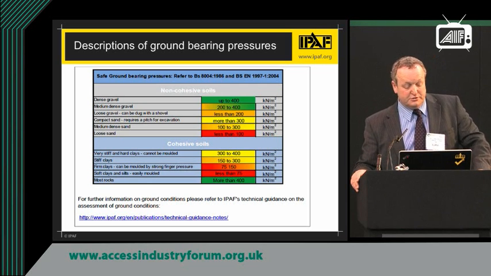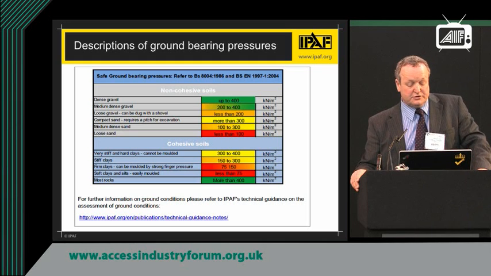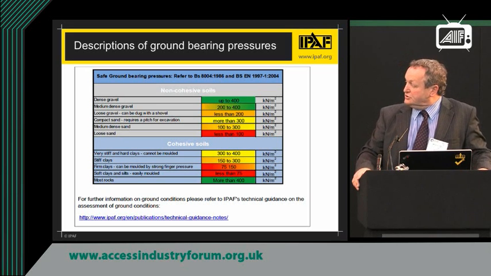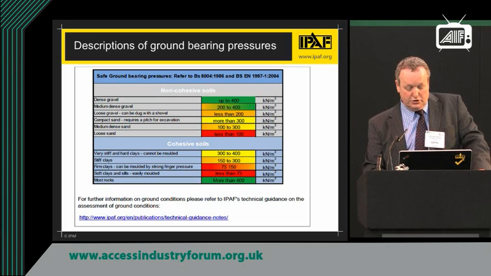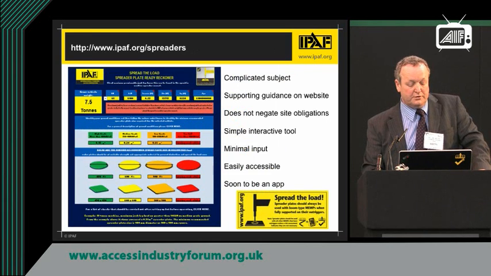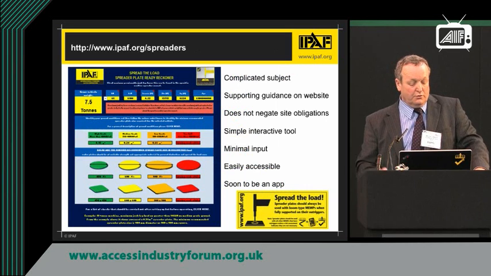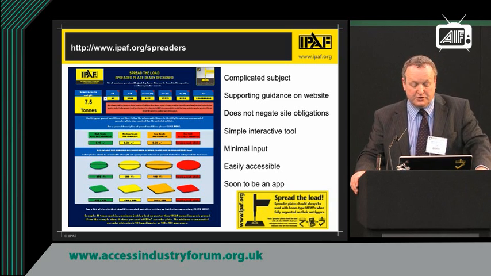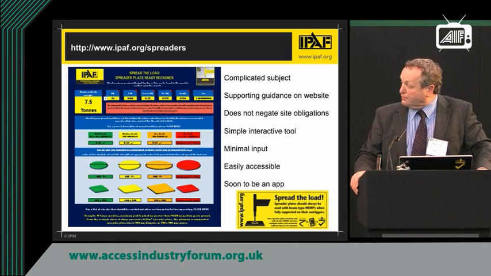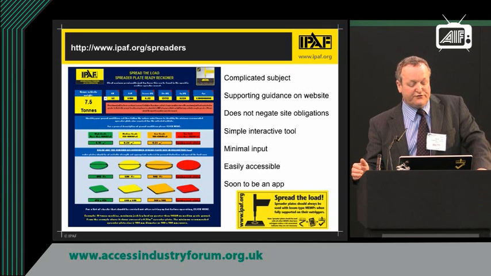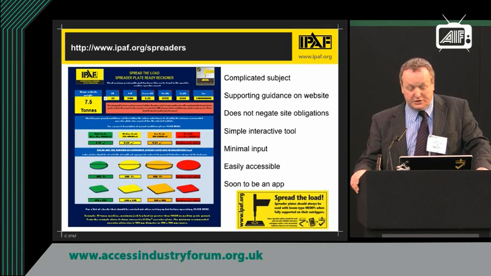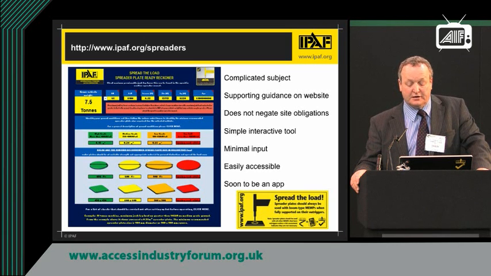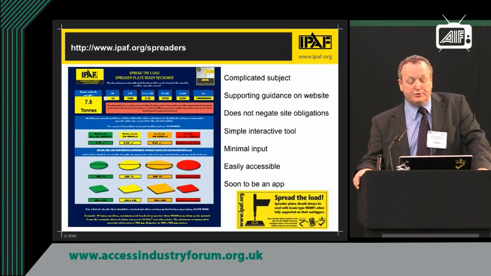You can see from the tables there are some descriptions of ground conditions taken from European standards, and they are all over a range. So you can select the correct range of the medium you are about to set your machine upon, and then follow the colour coding through, whether it be green, very good pressure, the medium, or the low load bearing pressures. It then identifies what size spreader plate you should be using, whether round or rectangular. So this is just one simple tool which is trying to address a complicated subject.